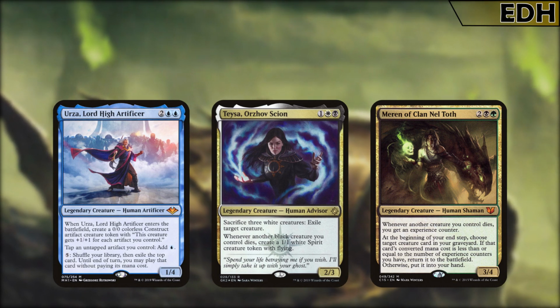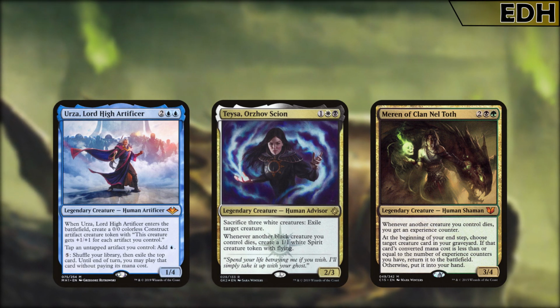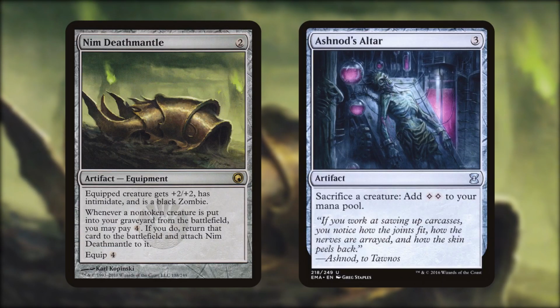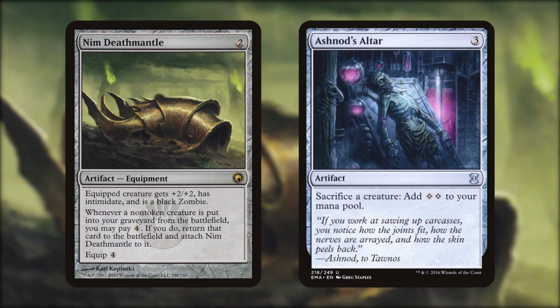Or even Meren of Clan Nel Toth, just a generic graveyard mana deck. If your combo doesn't work, well, you're already a graveyard theme anyway, so hopefully you'll find something. So I hope you enjoyed that video, guys. I love the Deathmantle combo with the Altar. You can also find substitute parts for these kind of combos. There might be Phyrexian Altar or other sac outlets you want to use it to generate your mana.